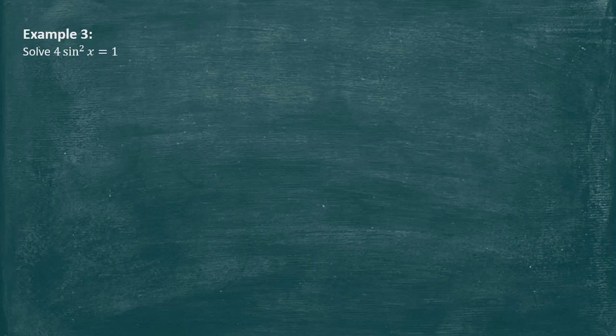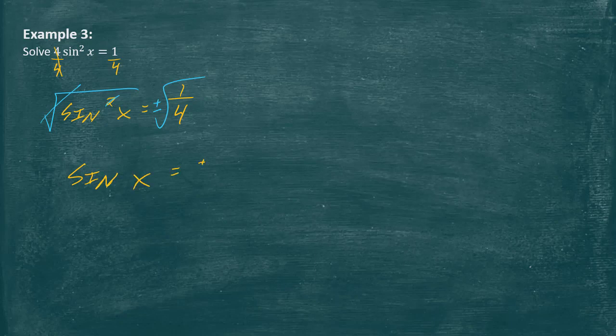I want to try and get the trig all by itself first. So first I would go after the 4 that's attached to it, move it off, so divide the 4 over. I now have sine squared of x is equal to 1/4. Next logical thing is to get the power off of the sine, so I could take a square root at this point. Just remember, when you introduce square roots, plus or minus symbols need to go with it. I don't need it on the left side because that radical is going to cancel with the power, leaving me the sine of x, which is the whole point of how I want to start these.